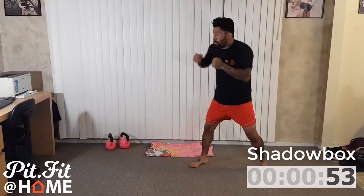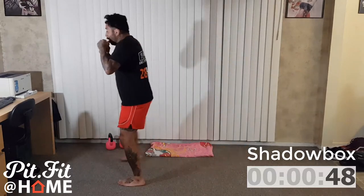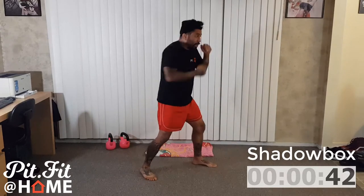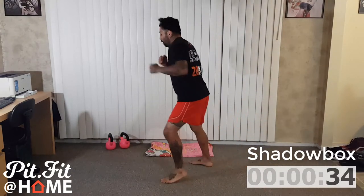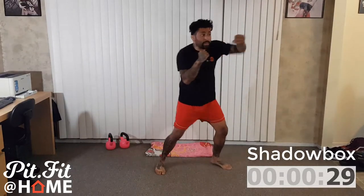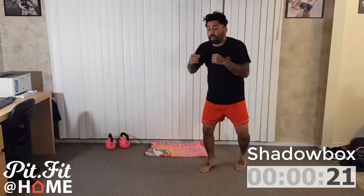All right, we'll start with some shadow boxing here. Just nice and light, hands up, chin down, and we'll get it moving. Nice, good punches. Let's get some movement here. Hands up, chin down, snap it outwards. Starting off kind of slow, but we'll pick up the pace later on in this warm up. Moving, snapping our straight punches all the way out, using our hips, squishing those grapes on our hooks, and using our hips on those uppercuts.